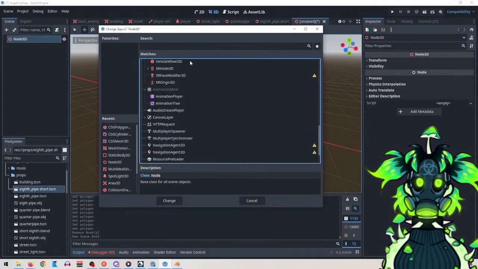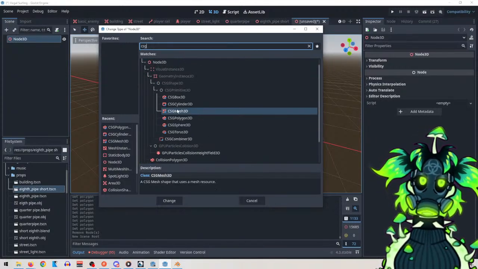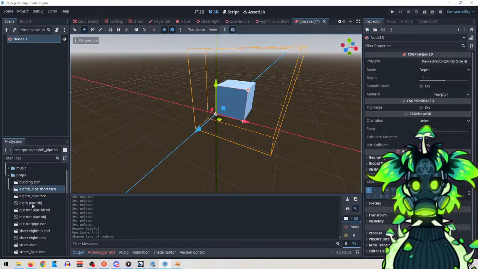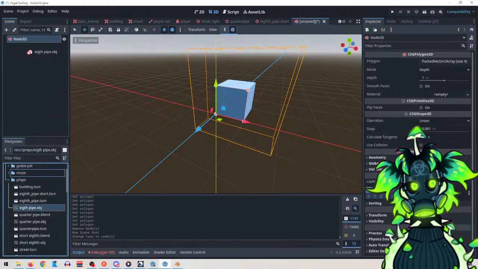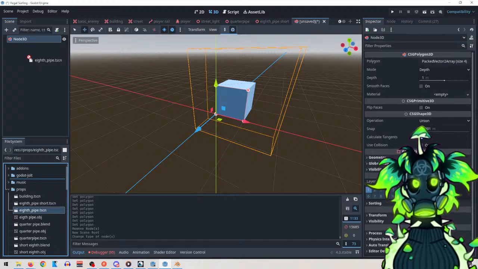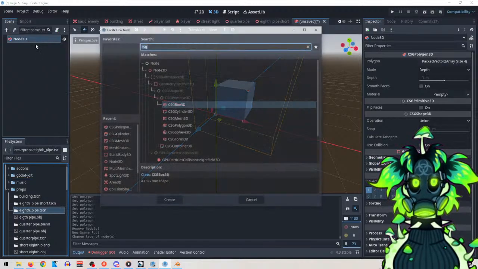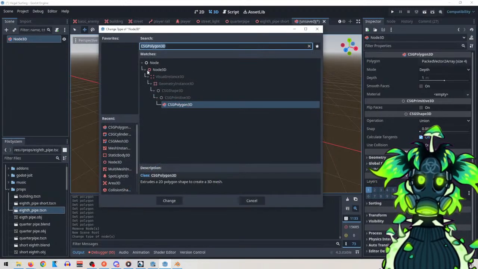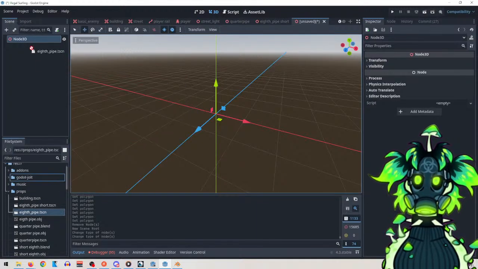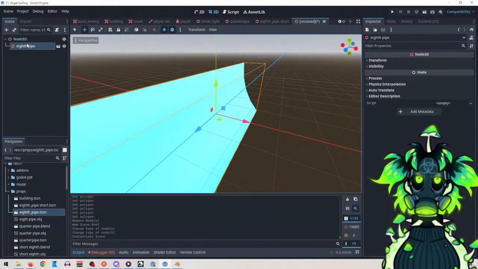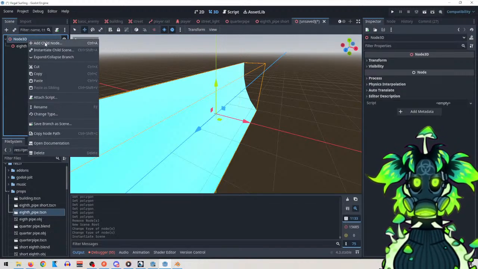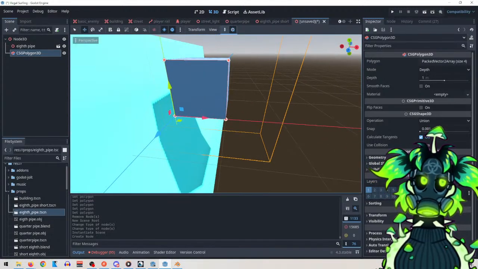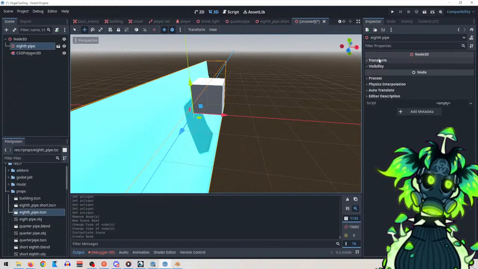Not a collision object. It needs to be a CSG polygon. And then I need to add the pipe in here. Scene? Okay. How about we just change you back to being a 3D node? We put a 3D pipe here. Okay. And then we add a child node, which is going to be a CSG polygon.